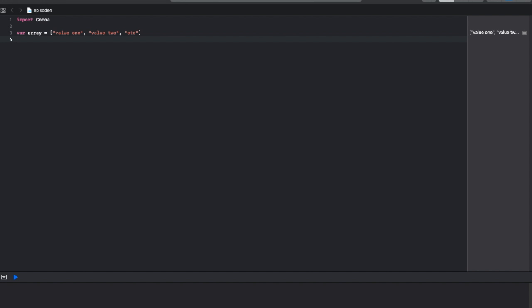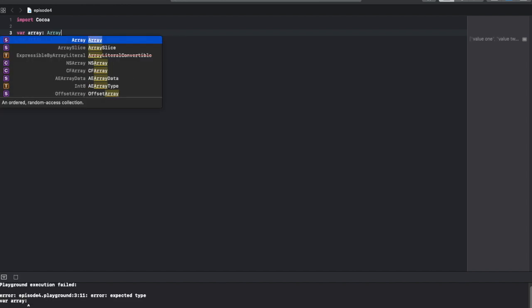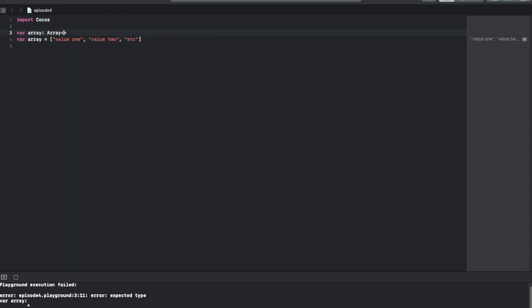It's pretty cool. You can also explicitly state that it's an array by going here and just writing var array, and you can put the colon there, and then you could write Array, and inside here you could just say it's a string. Let's see what this says. Invalid redeclaration.